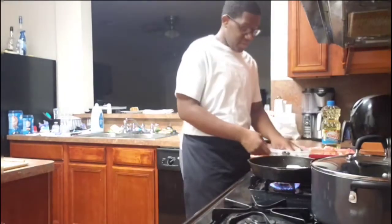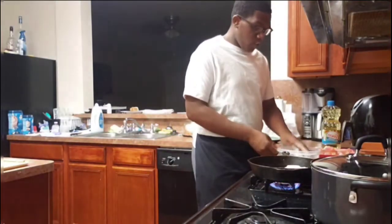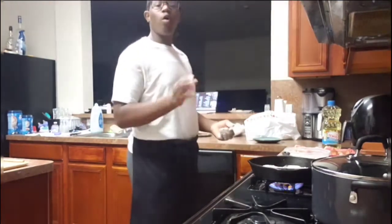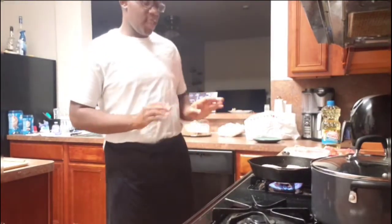Now, a quicker way to do this is to just make your flour dredge in a Ziploc bag. Throw your pork chops in there, all three of them at a time. Add all those in and cook it slowly. The butter and the oil, let it do its job. Let it fry the pork chop. Three or four minutes on each side. Flip them over and let them cook.